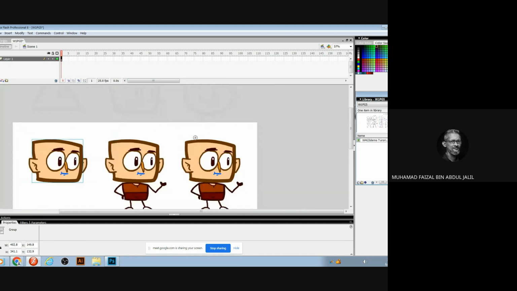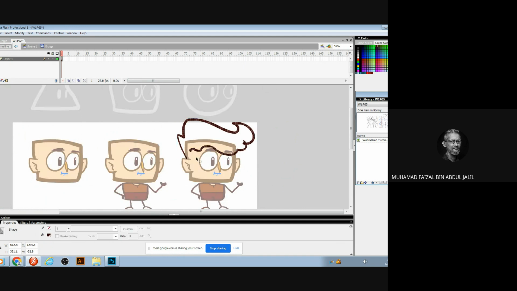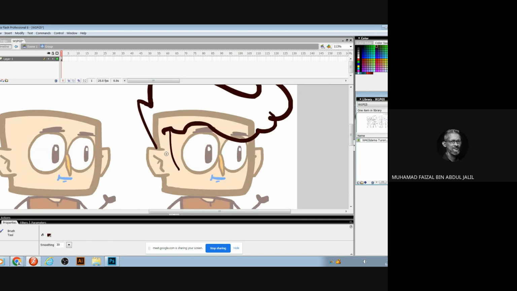Let's just say I will draw the hair right here. What kind of hair am I going to draw? Let's just say like this. Start with this one first. Group that first. Double click back again, and you can start to draw the hair. See? Double click back again. You don't have to double click that because they're already in the group, right? Inside the group, what we call that room.